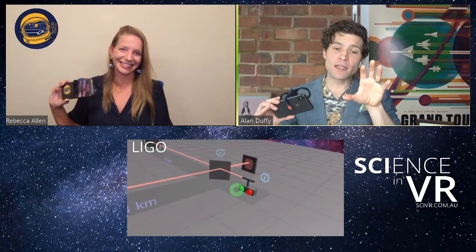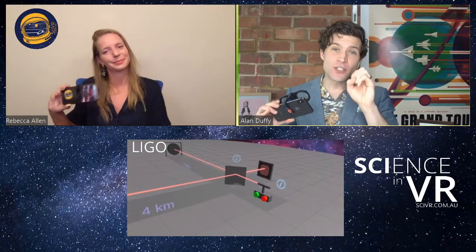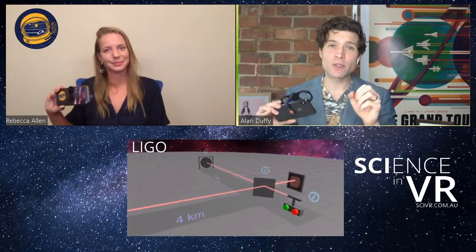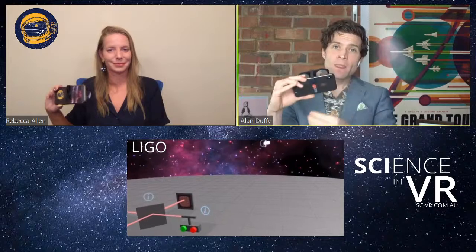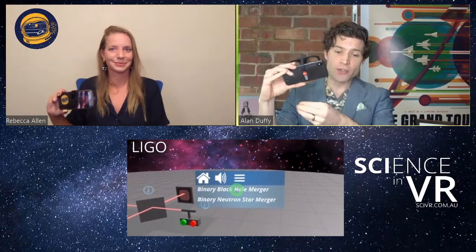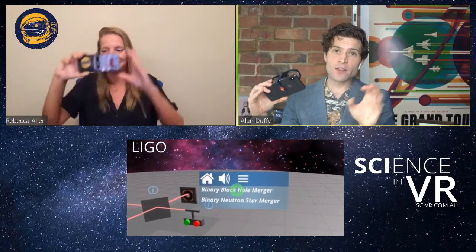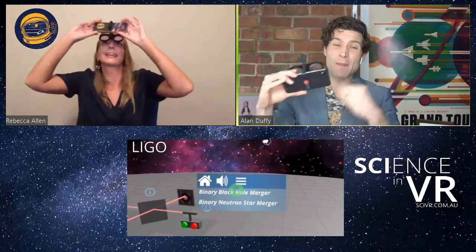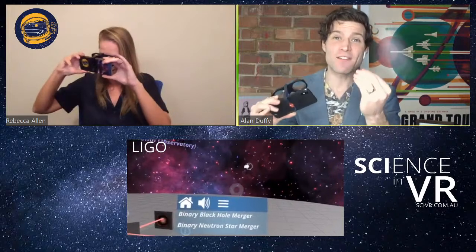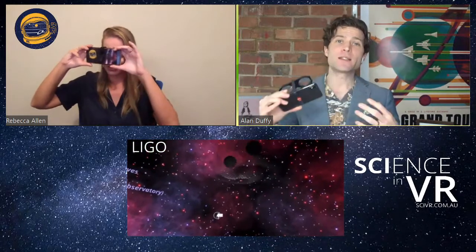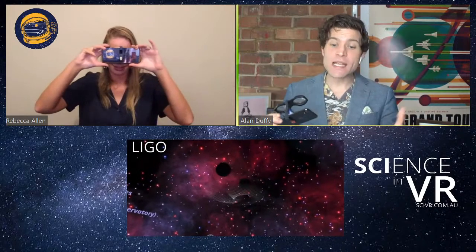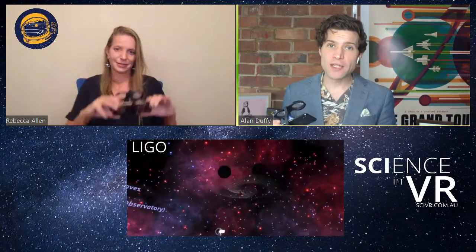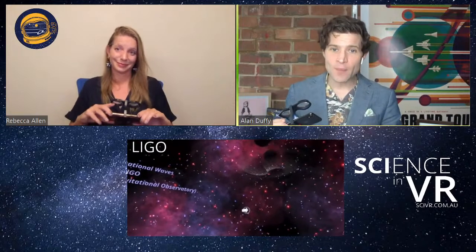We get a new glimpse of just how rapidly changing our universe is, like where two black holes come merging together. They'll spend tens or hundreds of millions of years inching closer and closer and closer. And then at the very last second, they're doing about 100 laps of each other each and every second. The whole thing gets an incredibly bright explosion. And indeed, we hear this explosion through gravitational wave detectors like LIGO.